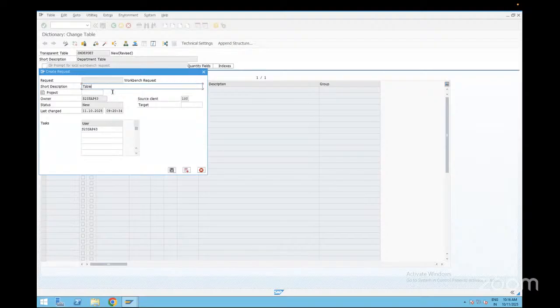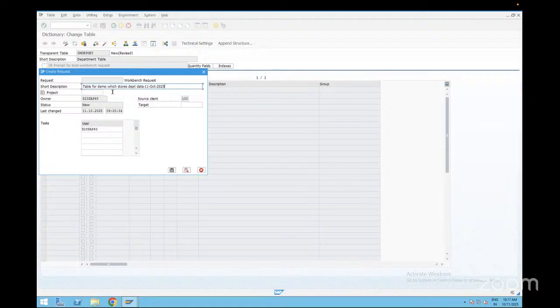Table for demo. It stores department data. Like this, you should give a very meaningful name and a meaningful description. You can also give the date if you want here, 11 October 2020. Like this. Maybe especially for you, Chari. In your current project, if they are not following this way, if they are following short descriptions randomly, you can suggest this way, especially with the date.